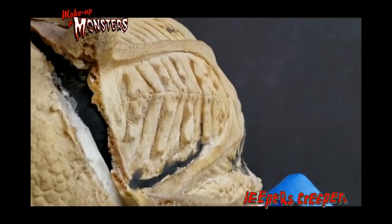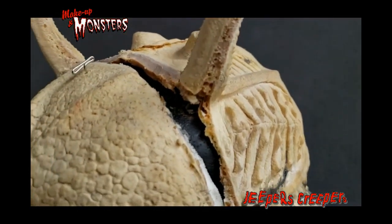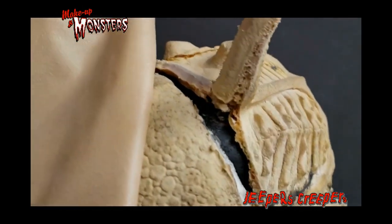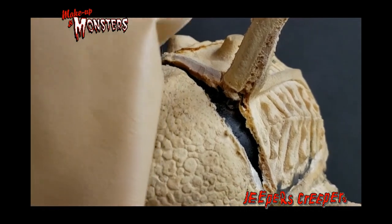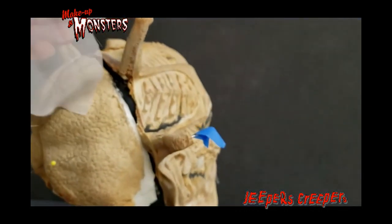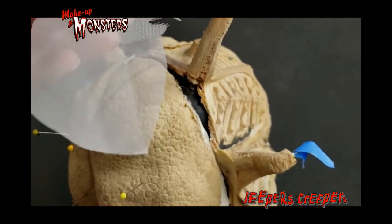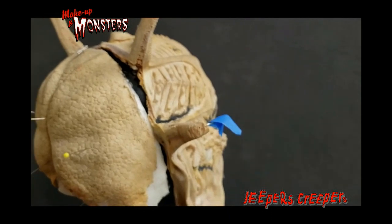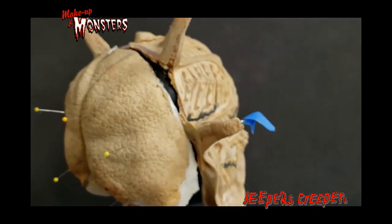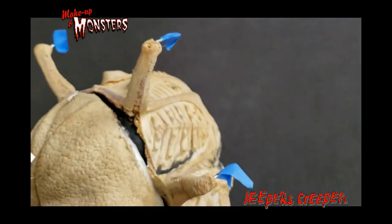We've cut away the sculpted membrane areas between the tendrils so that we can put in a vinyl membrane like we did in the film. And what that's made out of is a silk organza that's been coated with a vinyl rubber, so it's translucent, transparent, and it looks like a membrane. So that's the same technique we used in the film, so we'll be doing that to finish all of this.